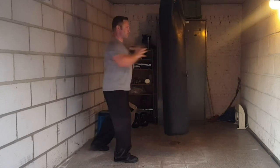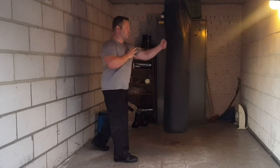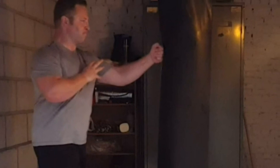And I'm going to do another thing just to show the myth about that as well. One of the things is also that you need to have perfect alignment between wrist and fist, and I'll zoom in so you can see it better. Okay, let's test that. What you can see here is that I break that alignment. I've got an angle upwards in my forearm, and I've got an angle straight towards the back in my fist. So this isn't supposed to work. This is supposed to break the line between both and mess up my punch.